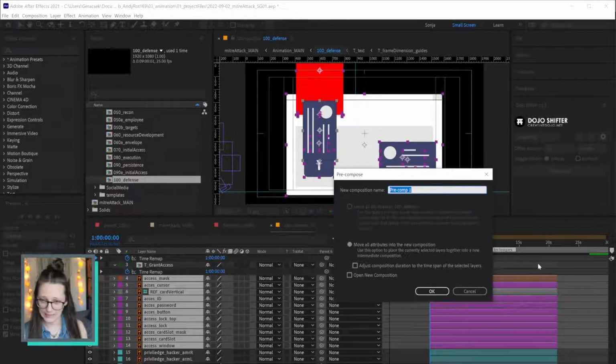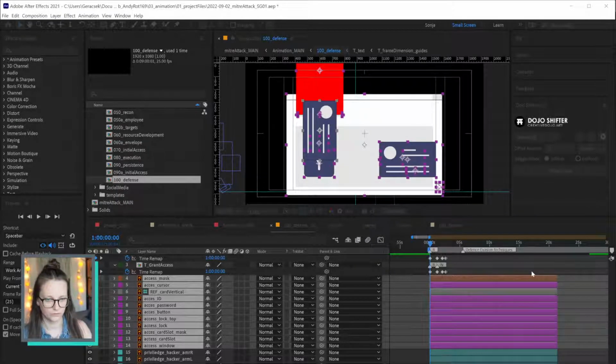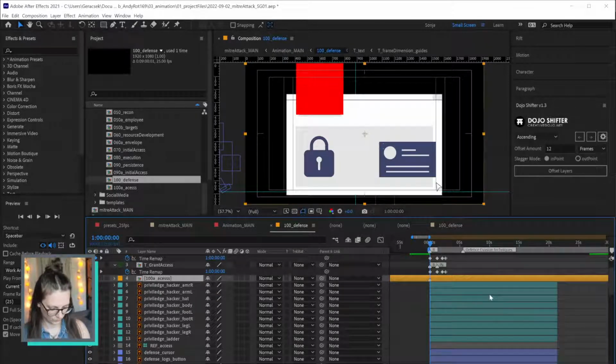Control-Shift-C. And since we're at 100, this is, well, we're at 10. You know, the 0 at the very end is part of my safety system in naming. So it's not really scene 100, it's scene 10 with an additional 0. And this is a pre-comp of this parent scene, so it gets a letter. And this is the access sub scene. So let's move all of the components in there, and we'll give it a nice little crop here.